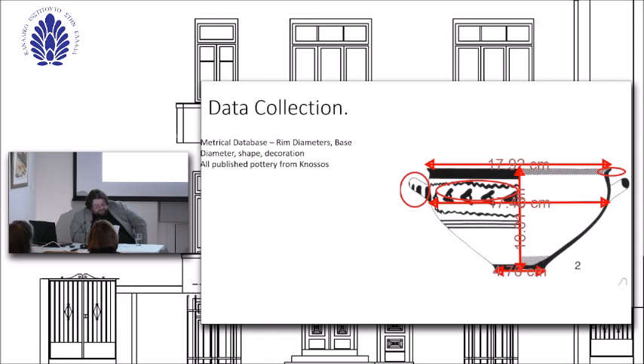Three levels of data collection underpin my study: two databases and a final qualitative sweep of information. To the best of my knowledge, I have surveyed every single publication of Knossos pottery, from Evans' time to most recently Amelia Oddo's publication of the House of the Frescos last year. The principal qualitative aim was to build a picture of the range of ceramics in use in each period, from the neopalatial to final palatial periods. The first database recorded all available metrical information — minimum diameter, base diameter for open shapes, and maximum diameter of closed shapes — as well as general information on shape and motif. The second database, for sherds that lack diameter information, was a simpler database recording simply shape and, where appropriate, decoration.